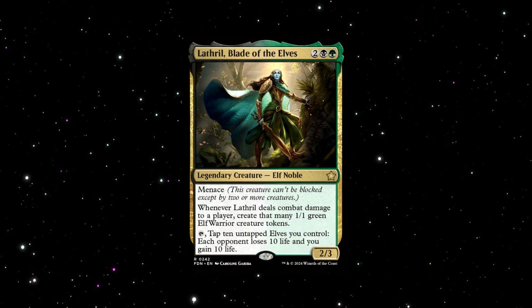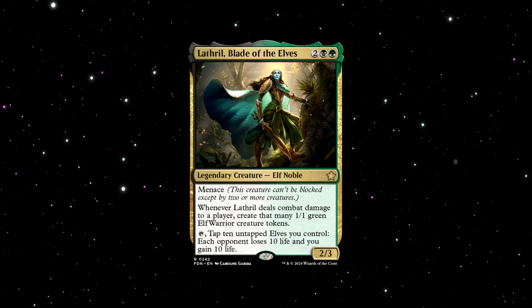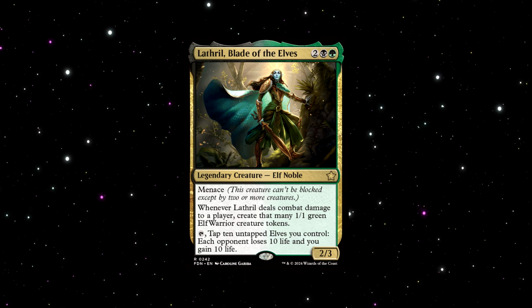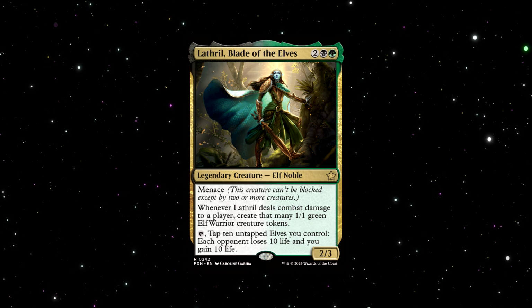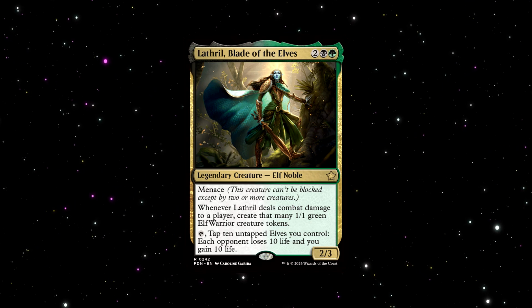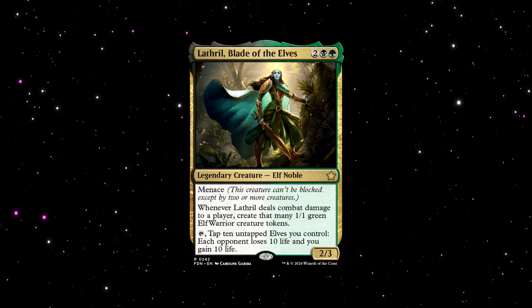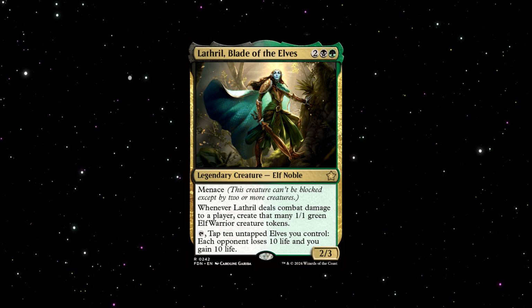Overall, whether you're draining the table, overrunning opponents with Elves, or even suiting her up with auras and equipment for a lethal Voltron damage commander, Lathril delivers raw power, versatility, and pure Elf Tribal dominance. You can buy this commander for around 50 cents, or if you wanted, you could buy a ready-to-go complete deck that's already created, known as a precon deck, with her as the commander for around $130, if you wish of course.